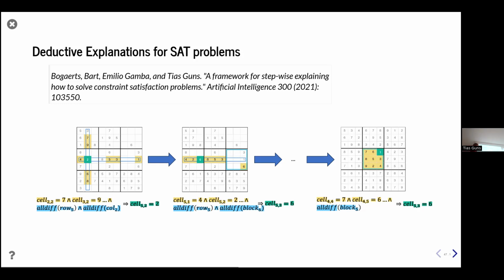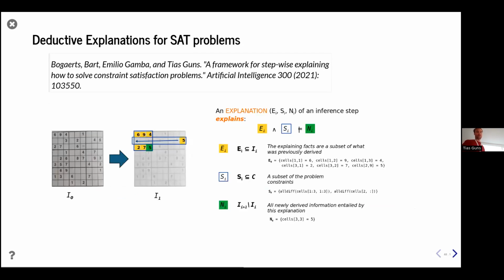Okay. And then of course, each of these, we want them to be minimal, or actually size minimal in this case, and so forth. Okay. Yes, so let's say that we want to explain this little cell here, this green 5. So what would be one individual explanation step? It's something that explains what you need to entail. So what is it exactly that entails that partial assignment? That entails that this is a 5.